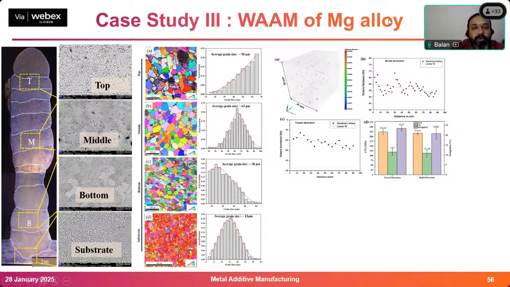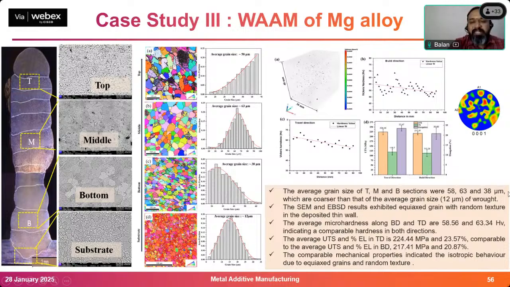And for porosity, we did XCT analysis. We took the complete thin wall and did the analysis, and we found out porosity is also there. Then we found the UTS, yield strength, tensile strength, elongation, ductility, everything, in two directions. What are the directions? Along the build and across the build. This is to identify how strong the material is. We also did some texture analysis. The texture is weak only, no problem, it's very good. So we identified the grain size, and by using SEM and EBSD, we found that all the grains are equiaxed grains. You can see these are not bigger grains, they are fine and equiaxed.